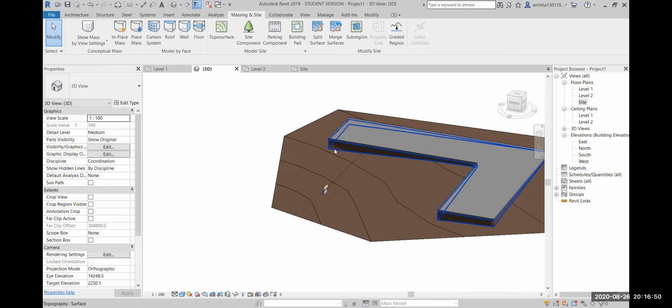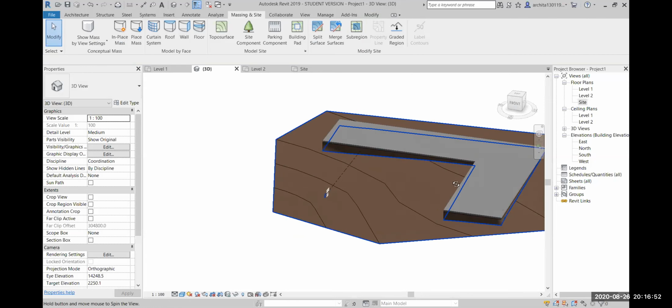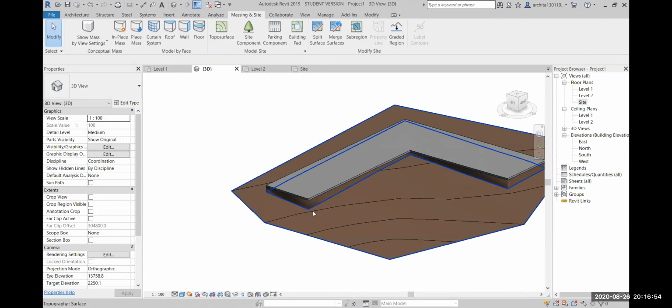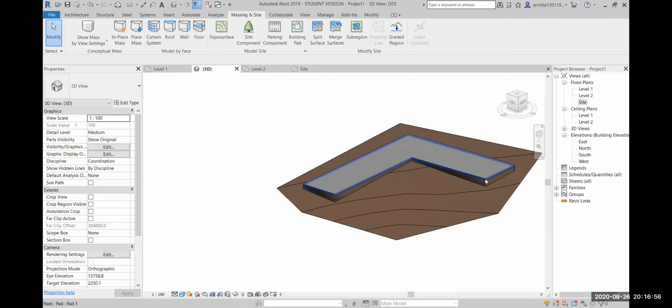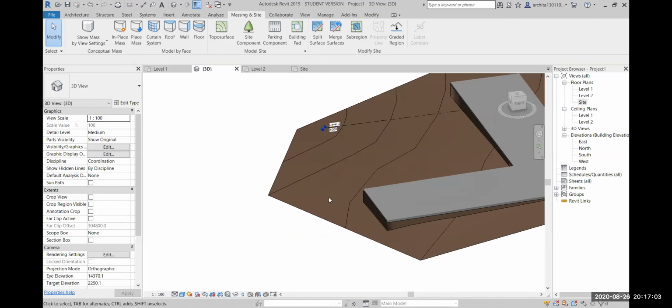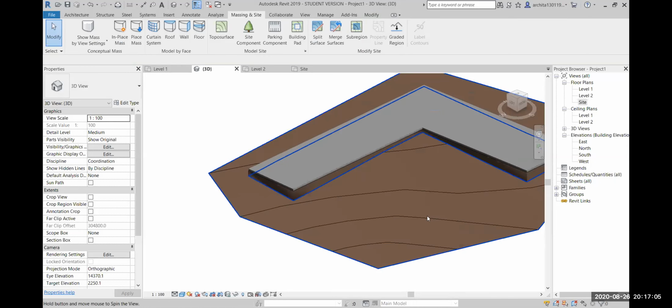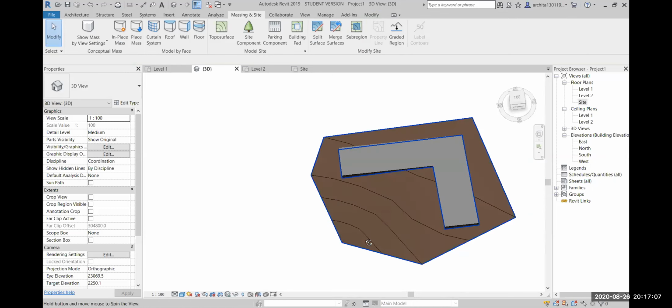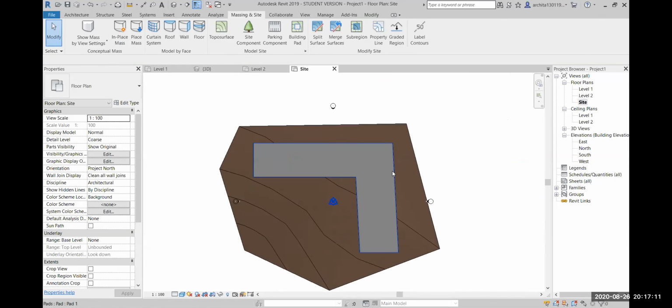right now it is coming right out of the site. These things are coming right out of the site. What if I want to show a gradual slope from the building pad to the site? I want the building pad to be gradually coming out of the site. How to do that? So now this is going to be one important point. So pay attention, everyone.